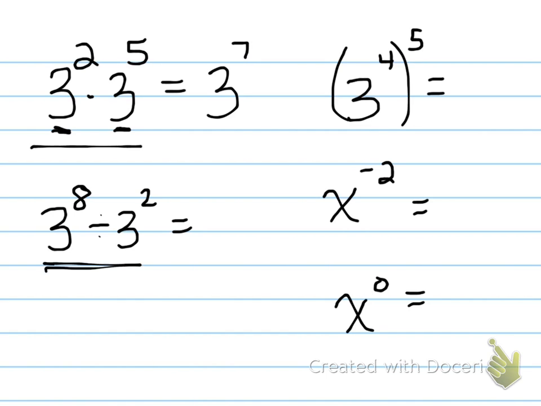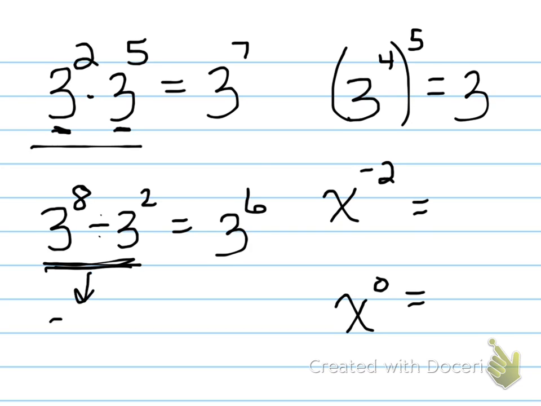In the next example, we have division. As in the first problem, always keep the base. I actually want to drive that point home, so I'll write one right in the next problem as well. With division, the rule is you're going to take those exponents, the 8 and the 2, and you're going to subtract them, and 8 minus 2 is 6.